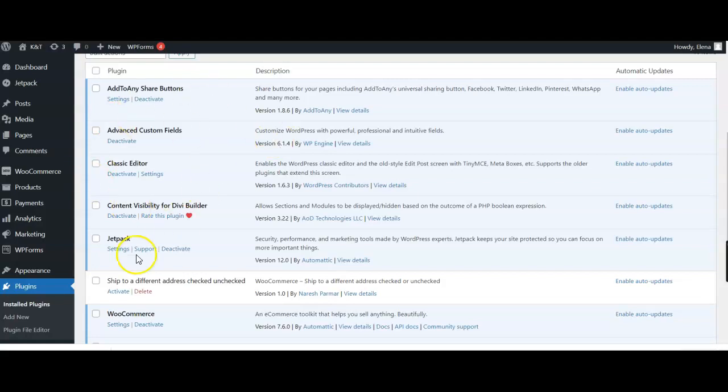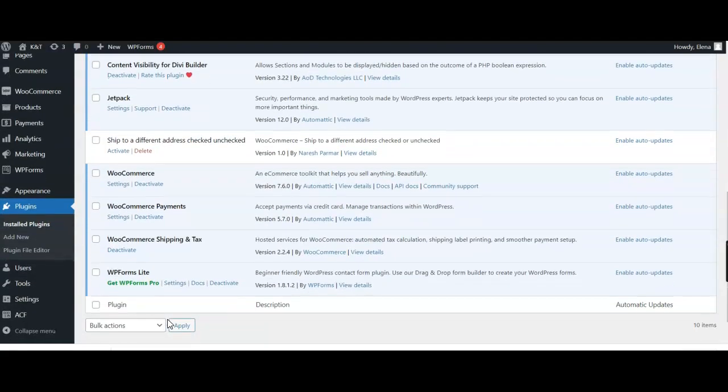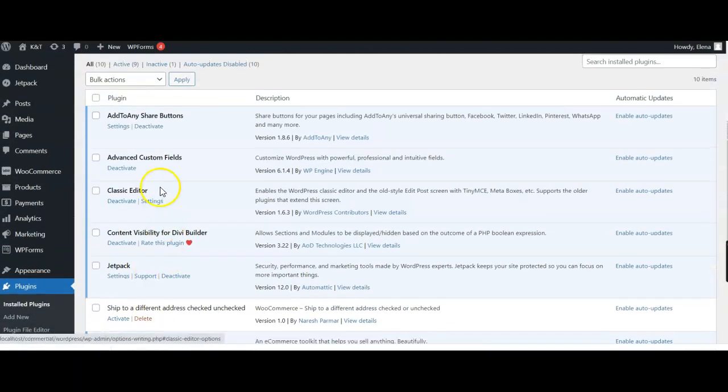This is WordPress. I want to start and show which plugin I used. In this project, I use WooCommerce plugin and one extra plugin. It's called Add to Any Share Buttons. So on each page, it shows the buttons which you can click and go to Facebook, Twitter, LinkedIn, Pinterest, WhatsApp.